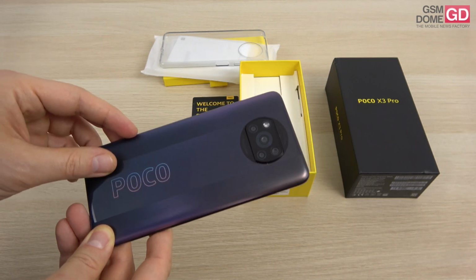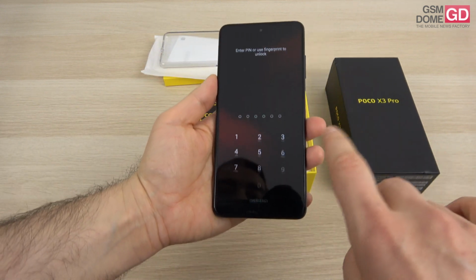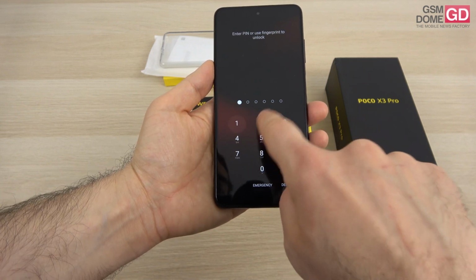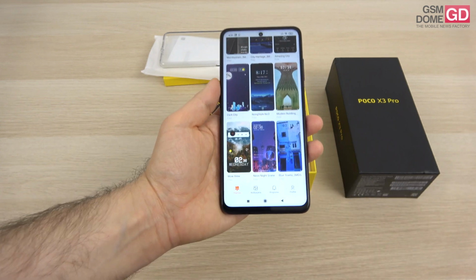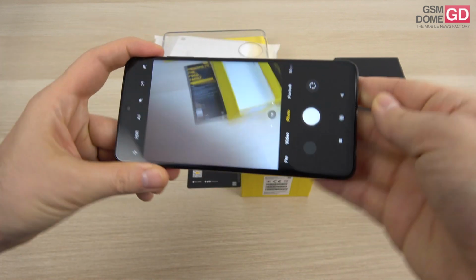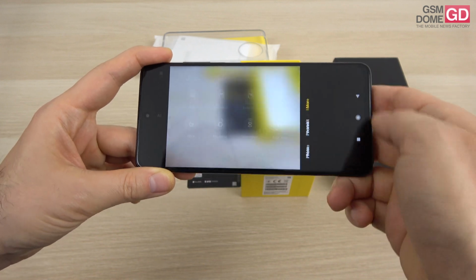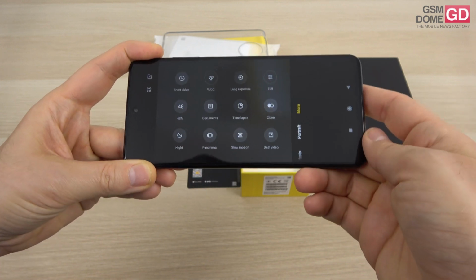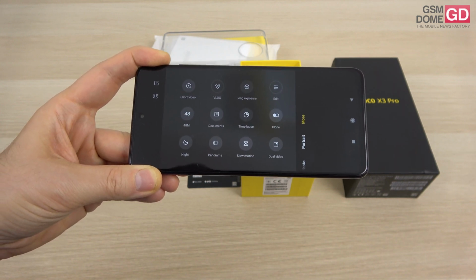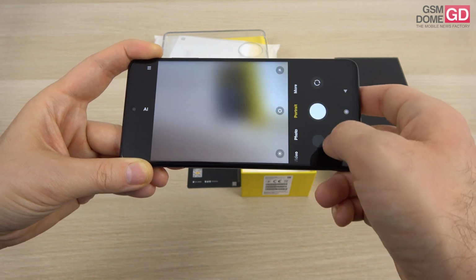But back to the cameras, let's check out quickly the camera interface. There's one thing I remember from the lighter version of it, the fact that it created some pretty nifty 4K videos with quite the amount of detail. The camera interface is pretty much as we left it. We have a portrait mode, we have the more section with quite a few features, including dual video, slow-mo, night, short video, vlog, long exposure, 48 megapixel, and a few more.